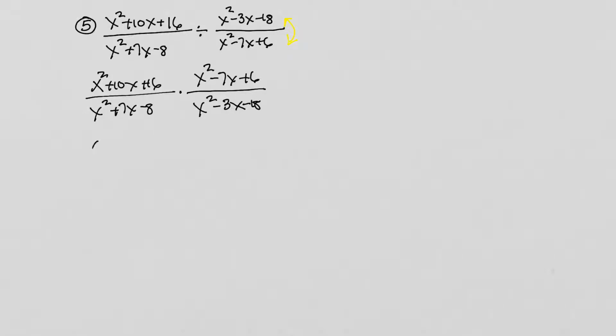Now let's factor. So factoring the top left, we will get an x and an x, and I think an 8 and a 2. For that 16, 8 and a 2, I can get a 10. So how about plus 8 plus 2? And this leftmost denominator, how about x and x? Now 4 and 2 for this 8. 4 and 2 is not going to work because I can't get a 7 out of that. But an 8 and a 1, I can get that 7. So let's go with 8 and 1. And I'm going to put a plus 8 and a minus 1 because that will give us the plus 7x.